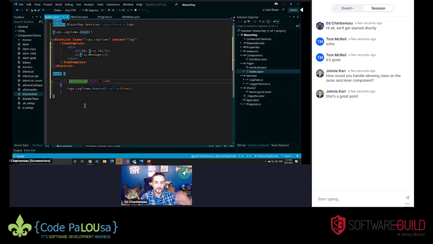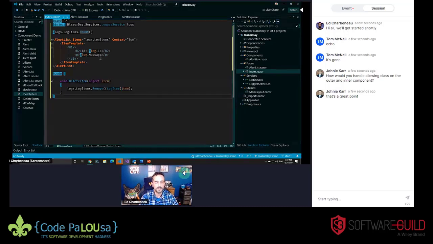So we don't want to remove that item from our alert list until the developer has told us that it's okay to do so. So instead of trying to handle all that logic, we'll just pass them the item, and the developer can do what they'd like with it, and then they can modify that collection, which will in turn re-render the component.